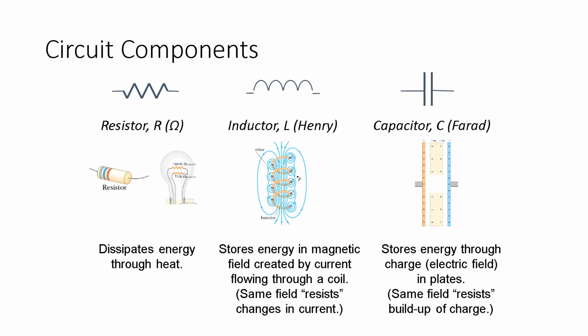And the unit of that is the henry, or henries. And inductors are pretty cool. They store energy in a magnetic field created by current flowing through a coil. So essentially, let's just say we have a resistor and a battery. When we plug that resistor into the battery circuit, power essentially immediately goes through the resistor, and the resistor starts heating. For an inductor, however, as soon as we plug that inductor in, the current doesn't immediately go through.